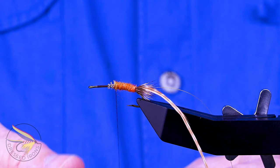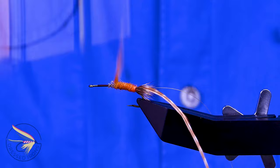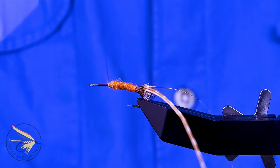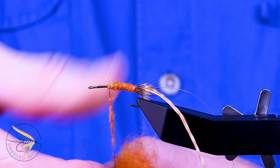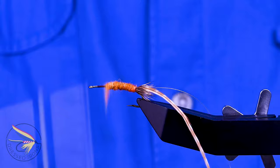By the way, your abdomen does take about 2/3 of the length of the hook shank, and the thorax is about 1/3. Get this covered up. I'm going to put in just a little bit more right at the end. I don't really want that taper down there. You'll see why in a second when we put the wing in and then the abdomen. So I'm just going to add just a little bit more right there. Just like that. Okay.